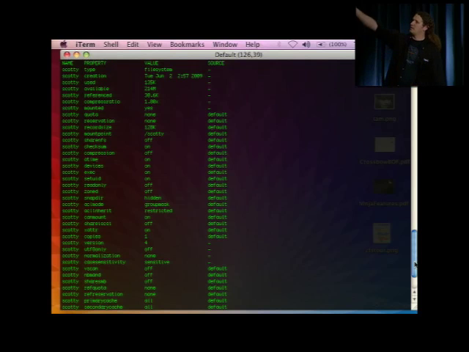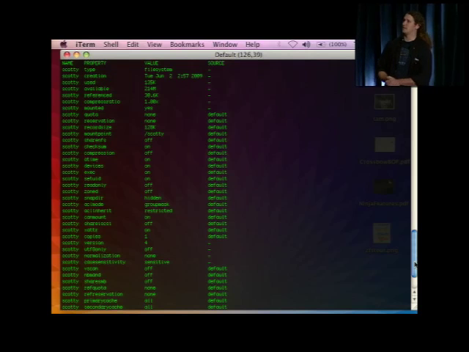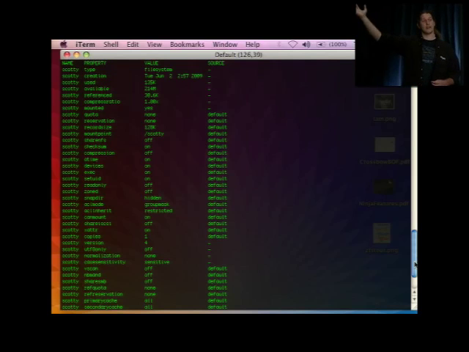The mount point is configurable. You just change the mount point to wherever you want it to go, and it will be inherited down. And we see some of the fun options like share NFS. Turn that on, and it's exported.